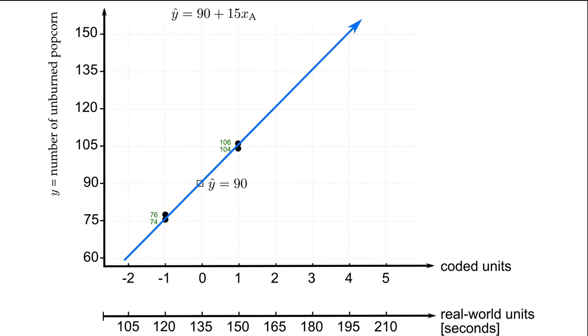What is the predicted value when cooking popcorn for 135 seconds? We showed earlier that prediction was 90. Now let's go run an actual experiment to confirm. And if we do that, we get a value of 92. Is that a reasonable prediction? One way to tell is by comparing our prediction error to the error that is built into the system. What do I mean by error that's built into the system? Another term for that is noise. And noise simply means that if we repeat the experiment exactly in the same way as all the others, from beginning to the end, we don't expect the same answer. We expect some variation.